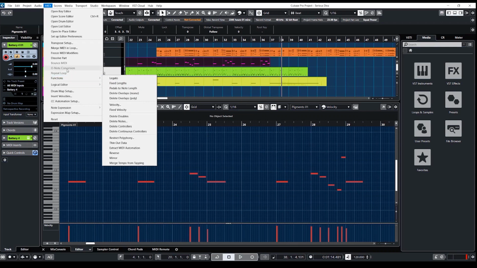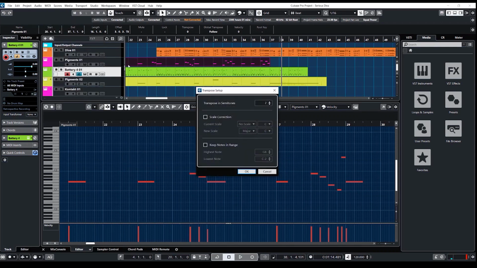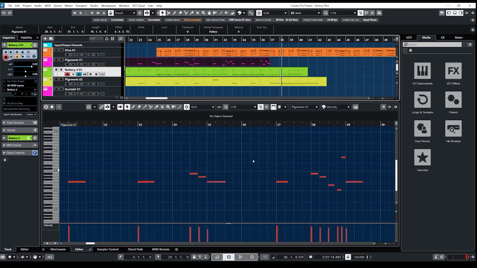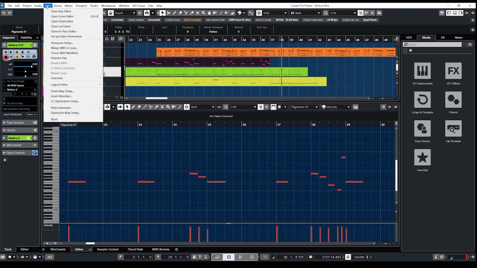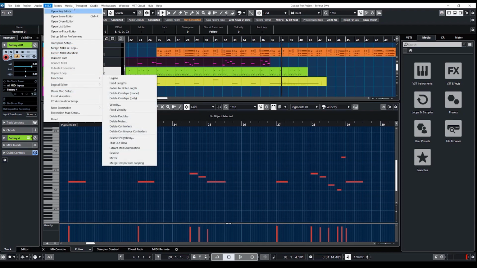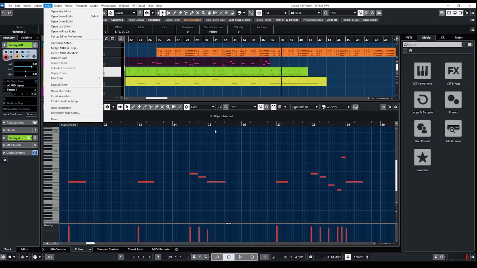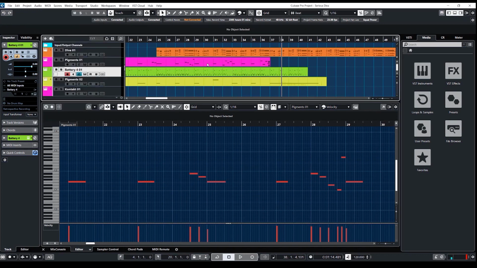So go play, okay? Don't forget that your transpose setup is over here. You can change whatever's selected to whatever you need to. It's a very easy way to transpose just one clip and not everything else. And you can select multiple clips at the same time and transpose those as well. So just remember, MIDI problems, go check out this MIDI menu and see what you can find in here under functions or just right in the top of the MIDI menu. Lots of helpful stuff there. Hope that helps you out.